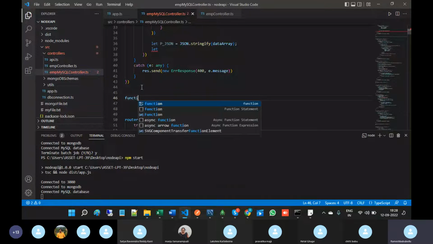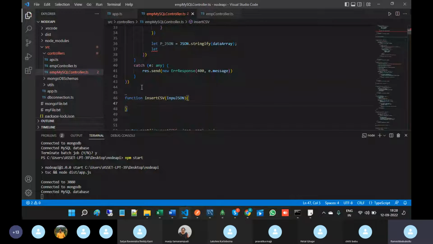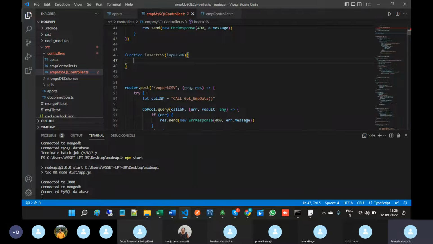I am using function insertCSV, with input JSON as a parameter, and you can write the logic for calling the insert procedure.